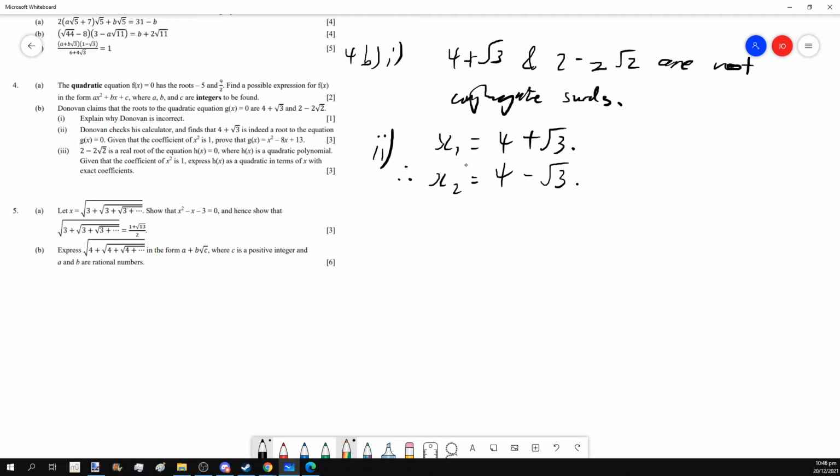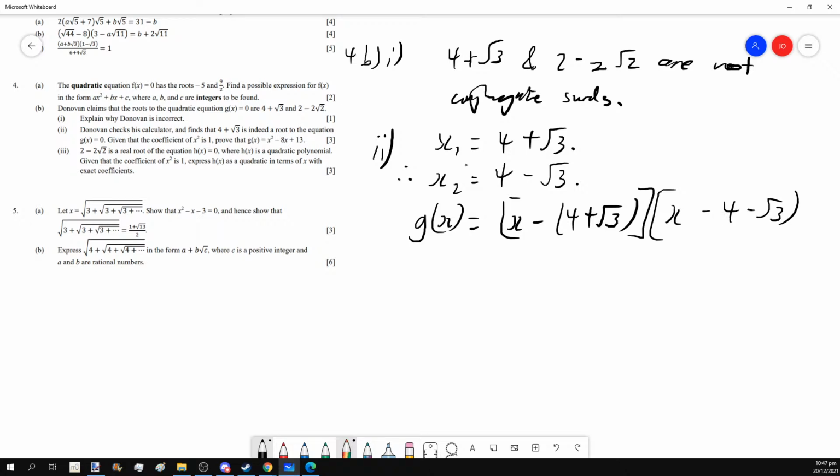Once we have this, then just like for part A, we will simply be able to work backwards in order to find the original math problem. So the original math problem, function g(x), will simply be x minus the first solution, bracket, and then afterwards x minus the second solution, bracket. The reason why it is minus is the same as what we said earlier. The bracket method will have numbers that are the opposite of the actual solution.